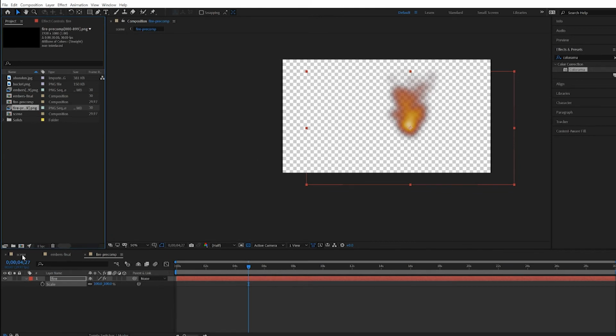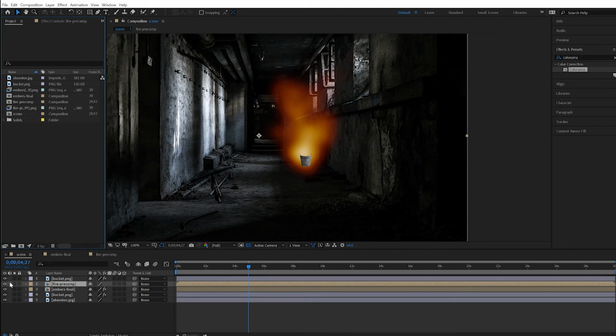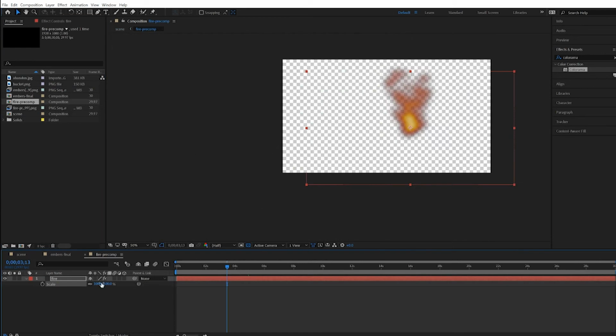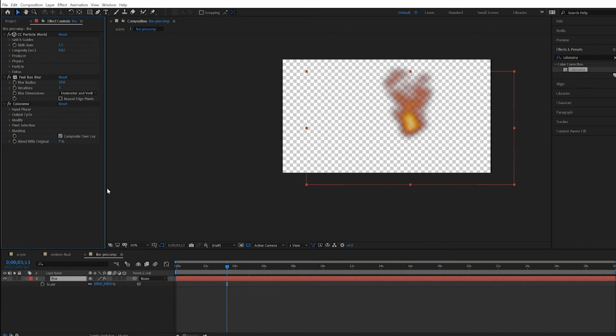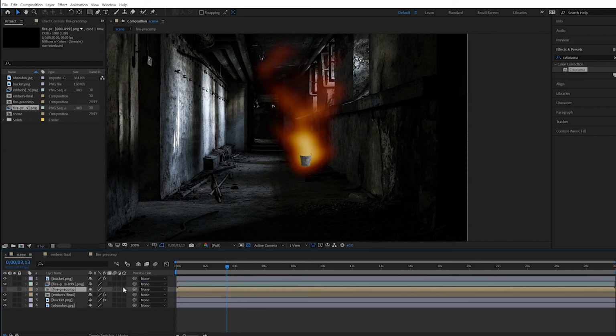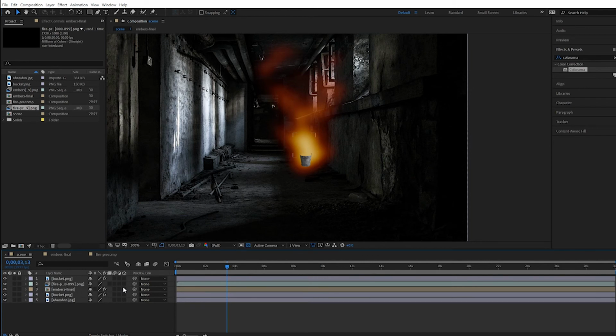I'm going to go back to the main scene. So I'm going to turn off this particle system layer. Now there's no active particle systems in here. In case you want to adjust the particle system again, you could go to Fire Pre-Comp, and this is the active particle system that we're not using right now. You could go adjust the parameters and re-render it again. As long as you keep on updating the render of the Fire Pre-Comp PNG sequence, it will automatically update in this scene. Let me drag this to this comp. I don't need this Fire Pre-Comp layer in the scene anymore because I'm using this pre-rendered one.